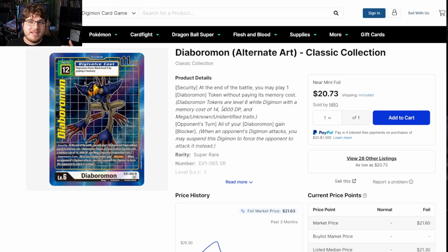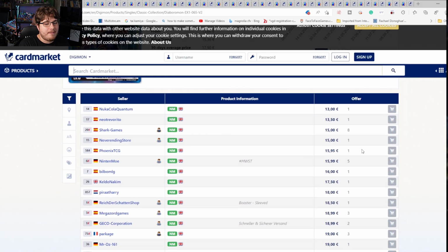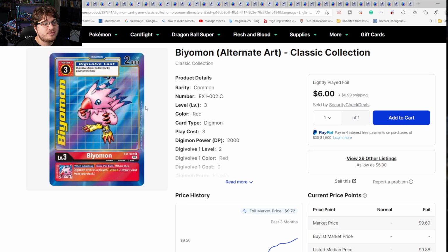Not bad. Another card to really keep your eye on, especially if they do any Diaboromon support anytime soon. It is overdue for some love, and the latest love was Classic Collection. But it does have an X antibody line, and once that starts getting shown off, if it's in 11, 12, 13, this card will spike up pretty quickly. For now, though, it will dip down. Just be cautious, because all it takes is a Kuramon X antibody to be shown off, and this card spikes. So just watch it carefully. If you want a max rarity, make sure you grab it. About 13 euros, $13. Not terrible.